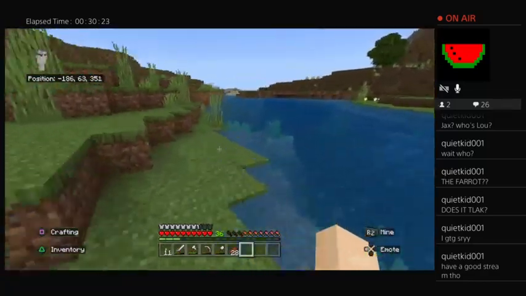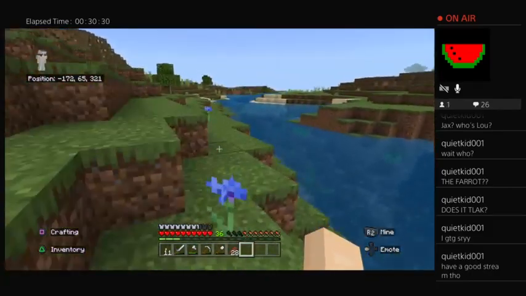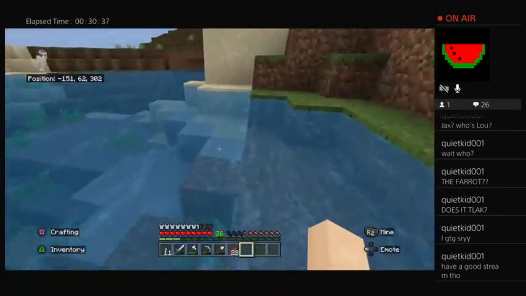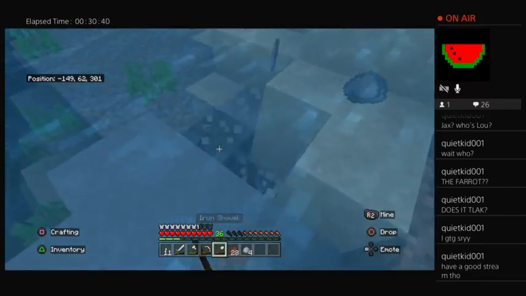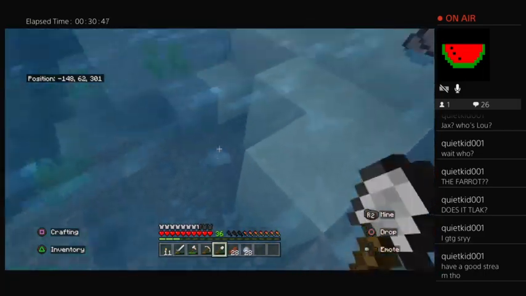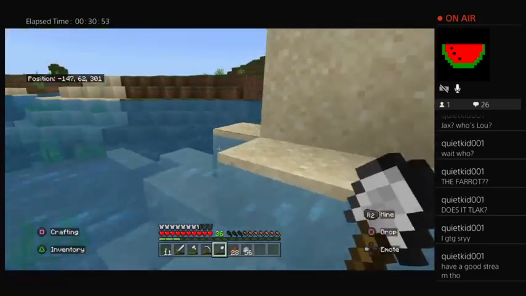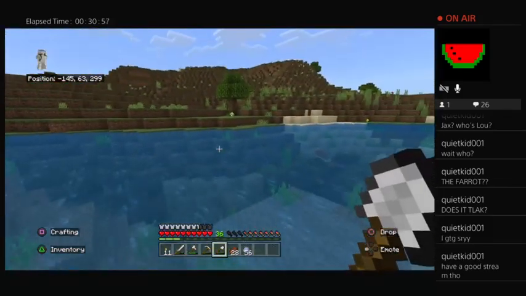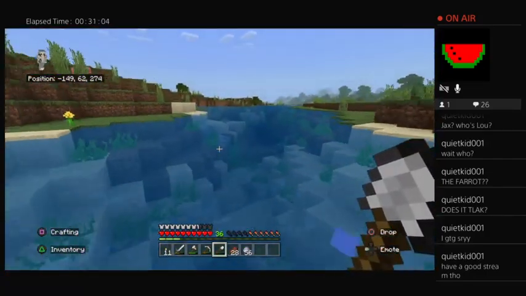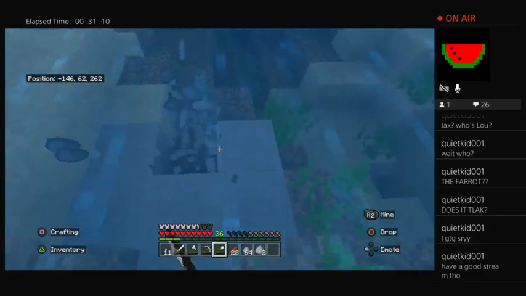I need clay and I don't see any. I'm just gonna follow this water. That's a big underwater cave, that's why there's no clay there. And there's some. We need clay for both bricks and for terracotta. That's a decent start. We need some more though. I'm not gonna take any from the bottom of the river because I don't want to spend ages trying to mine it. I want to be able to stand on the solid ground so that it doesn't take as long to mine it.